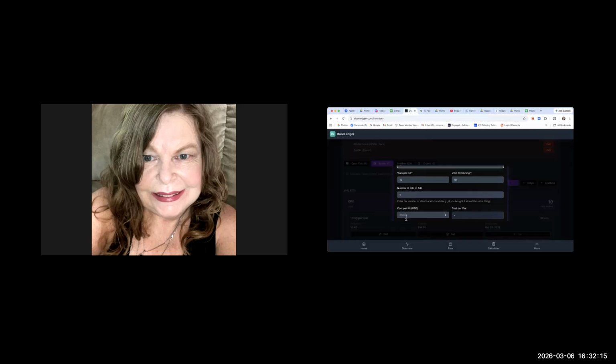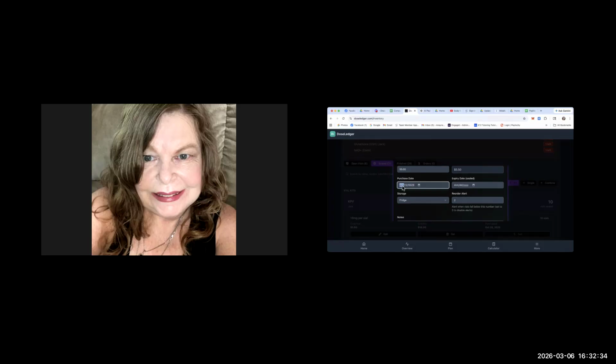So then it's going to tell me cost per vial. Okay, 5.50 per vial. The purchase date is on here. Let me look. 12/29. And it may have been earlier than that.